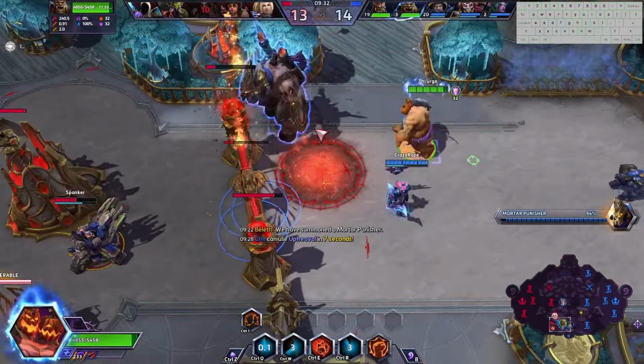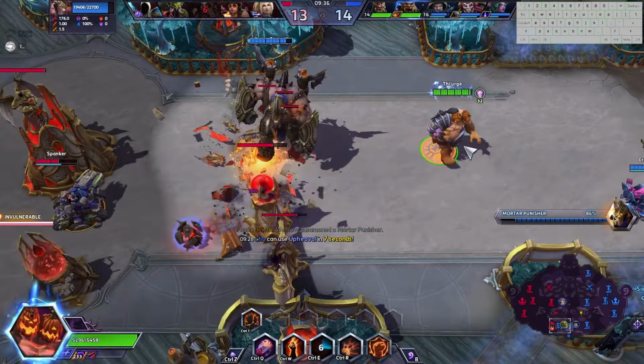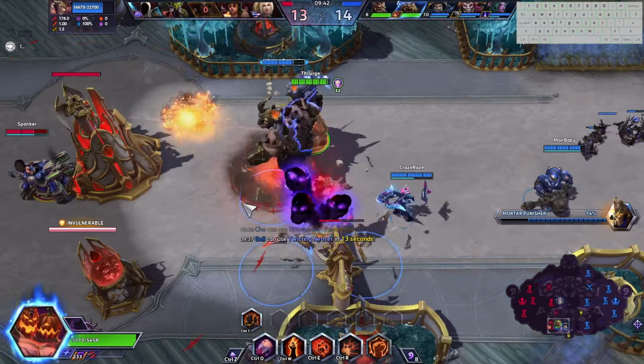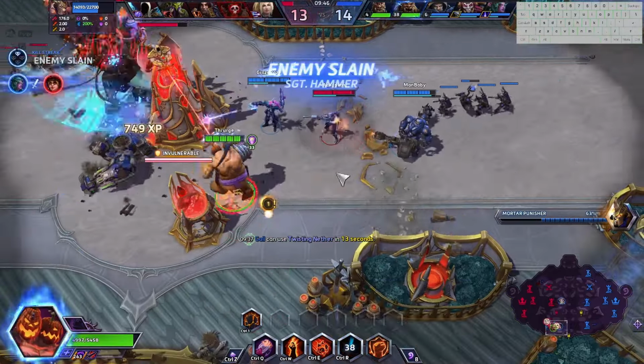Almost having my ult back up. I'm going to try to time it around the Punisher's jump. I believe Punisher jumps every 15 seconds? It's 8 or 15, I can't remember. So it's got to be back up soon here. Try to time this good.